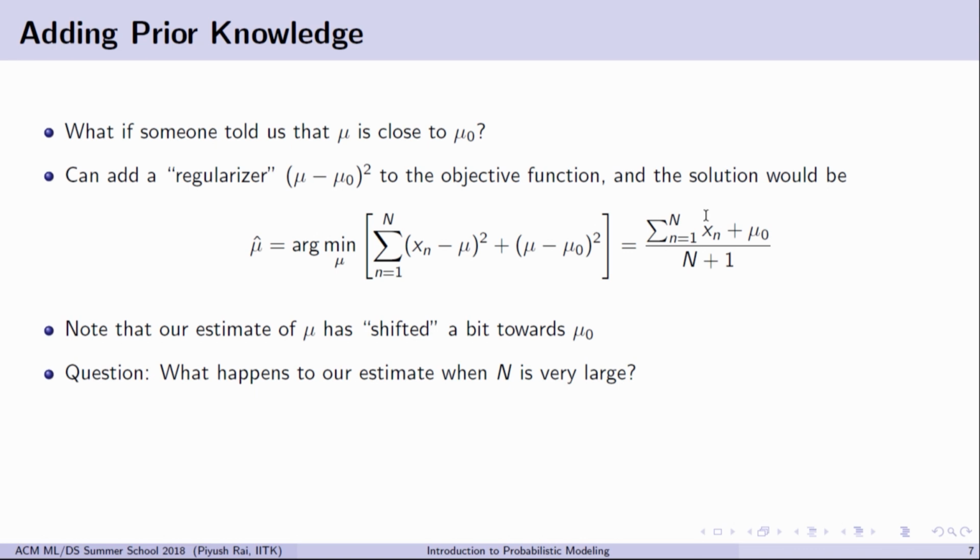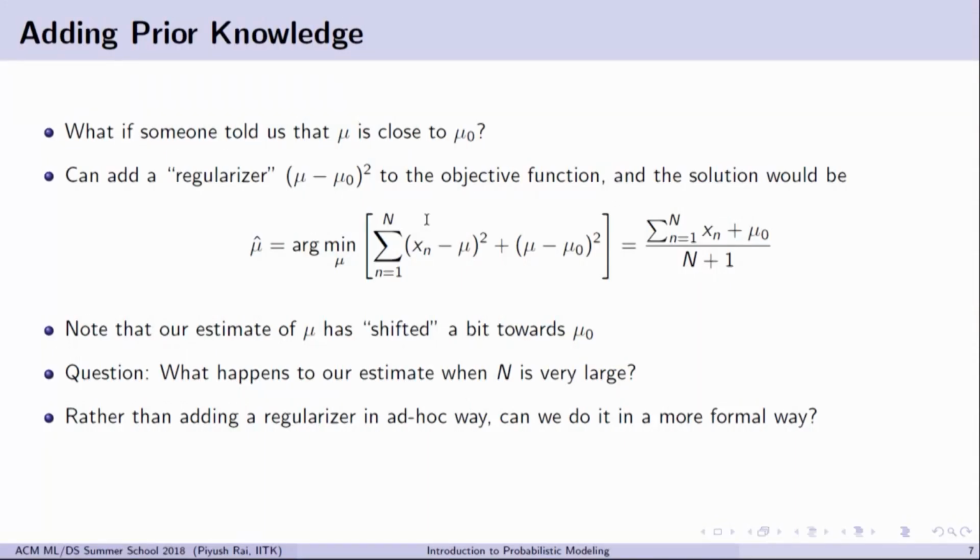So when does the prior matter more? The prior knowledge matters when you don't have enough data. If you have a very small number of observations, then this extra information that you have makes more sense. But as n becomes very, very large, then this information is kind of irrelevant. Especially if you don't have much data, then this does become somewhat important.